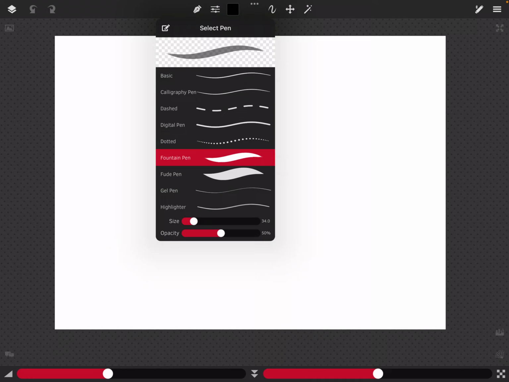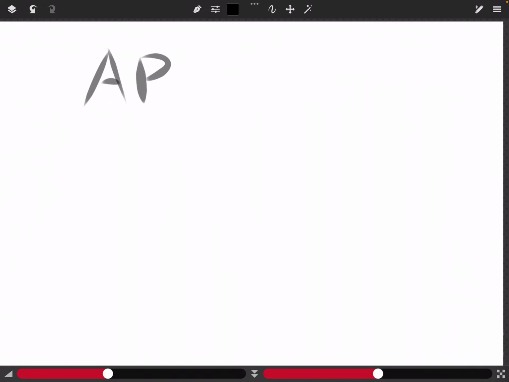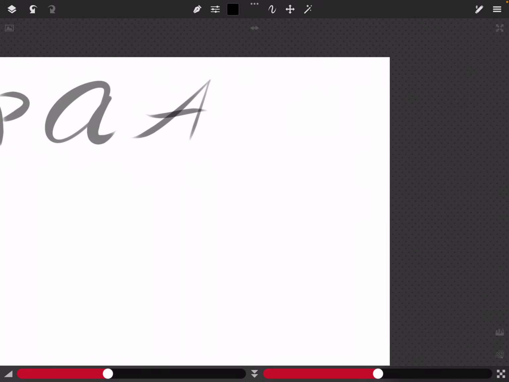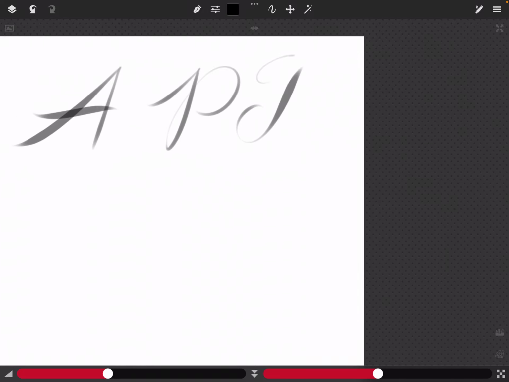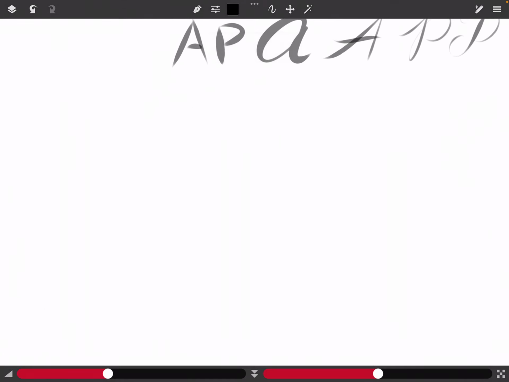Okay, so I'm trying to come up with an idea for a monogram with an A and a P. So an A and a P. In script, you can make an A like this, or an A like this. You can make a P like this, or like this. There's lots of different options in my little tiny brain right now.